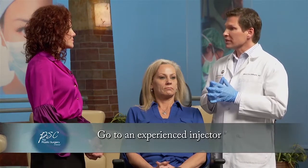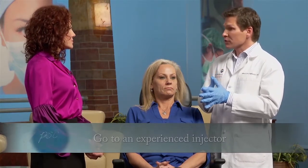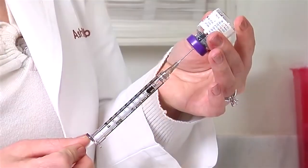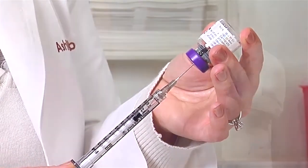And I think lastly, I've been doing Botox for 16 or 17 years, and nothing can replace experience. So for me, making sure that the patient gets the right treatment from the right doctor who knows what they're doing and has a lot of experience with it is the guarantee to having a better result. These products always work. They're great products. I use them myself, my staff use them, my family members use them, but only in the right hands can you have a great result.